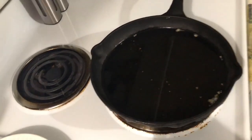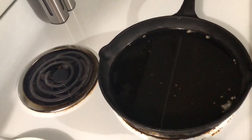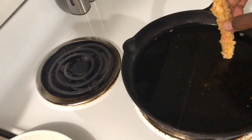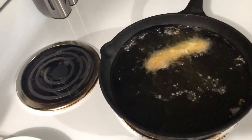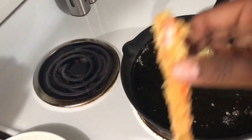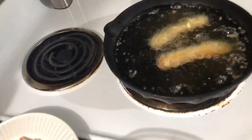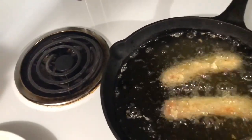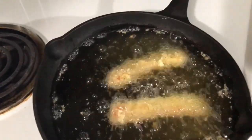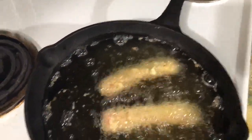So I'm just waiting till the grease gets hot. Now that my grease is hot, I'm just gonna take my crab legs and I'm gonna place them in the grease. And you want to cook them about 2 minutes on each side. You don't want to cook them too long because they'll shred. So while those 2 are cooking, I'm going to be preparing my other crab leg sticks.